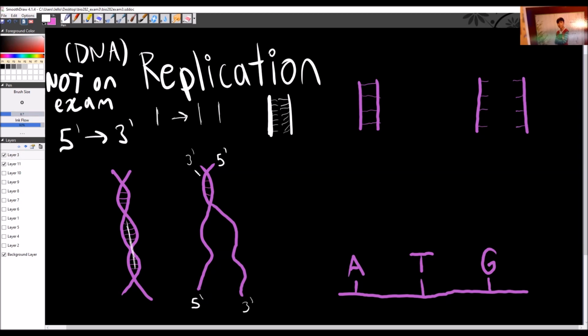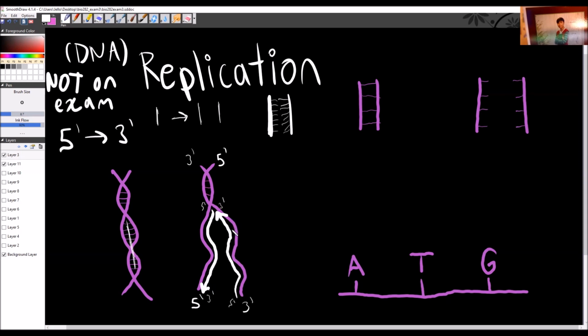So if this is the 5' to 3' end, we cannot synthesize it this way because it has to be anti-parallel. So we would synthesize a new nucleic acid going this way. And because this is the 3' to 5' end, and we need to synthesize in the 5' to 3' direction, we can do it this way as well. We start at 5' to 3', like that. Cool. So in this case, this was the 5' end, this is a 3' end, this is a 5' end, and this is a 3' end.